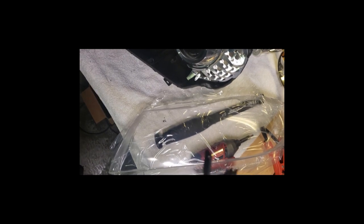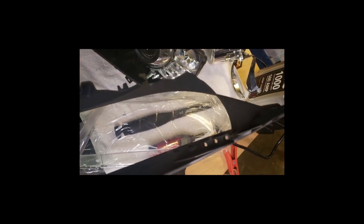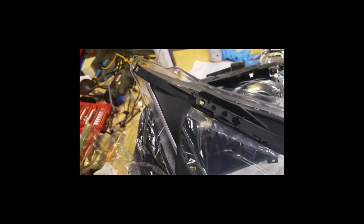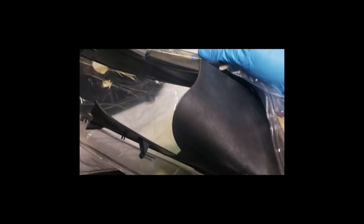You want to tuck in the corner and then carefully push in all these points to the little, there's one there and one there. The small one's a guide pin. It's fragile on the lens, so you want to be careful. Just take your time and wiggle it in there. Got it snapped into place. Again, put that corner in first, and you have to kind of push towards it and weasel it in there.